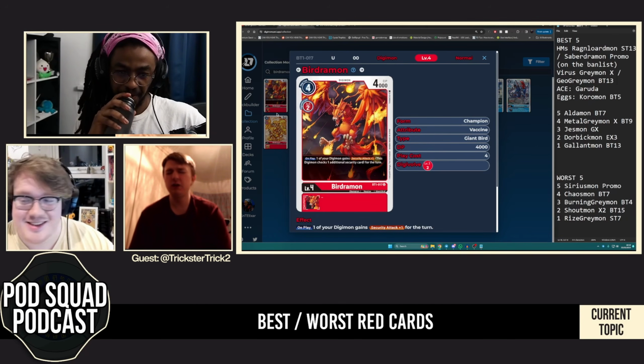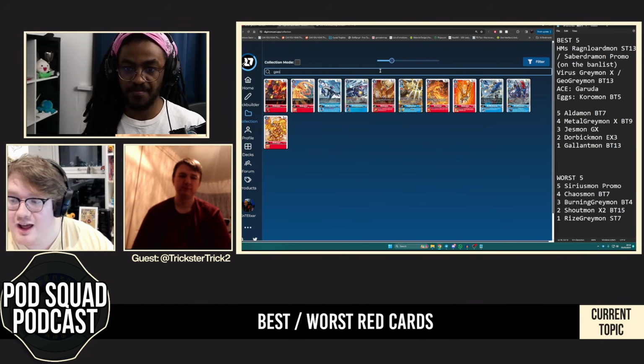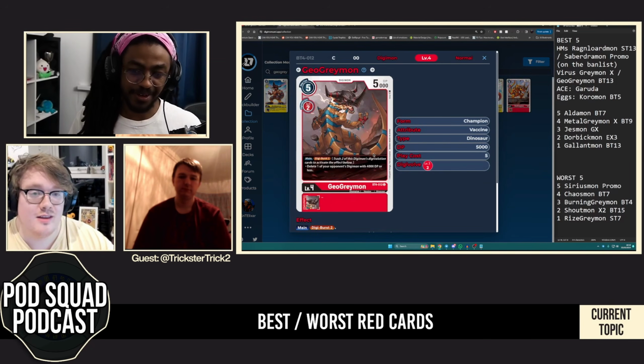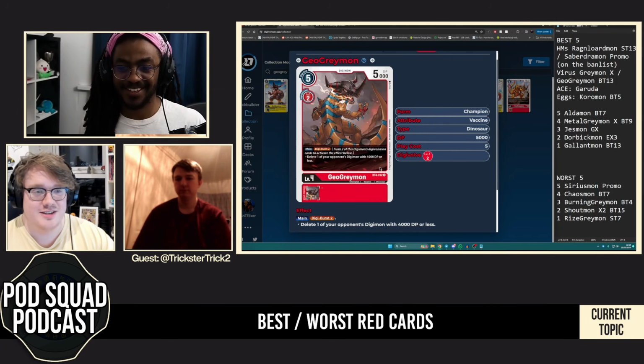I see. So the Geo Gray Digibursts to pop a 4K, and then the very good part of that archetype is RiseGreymon VT4 that Digibursts 2 for Tamer cards. I remember you saying when we spoke about this offline that you wanted to put this card on the list because it had negative synergy with the deck. Everything the deck wanted to do, it was bad.